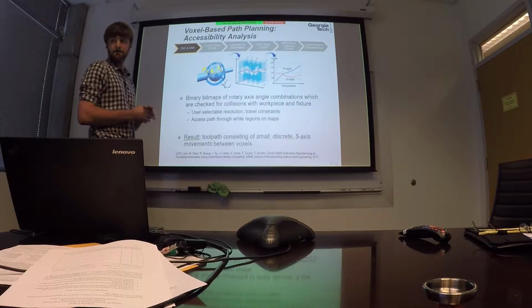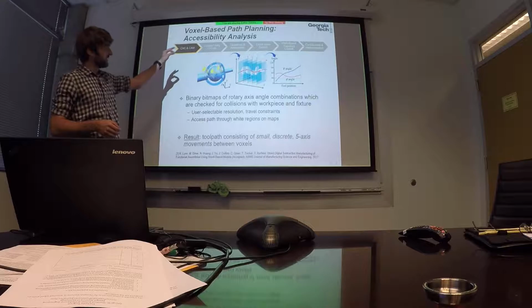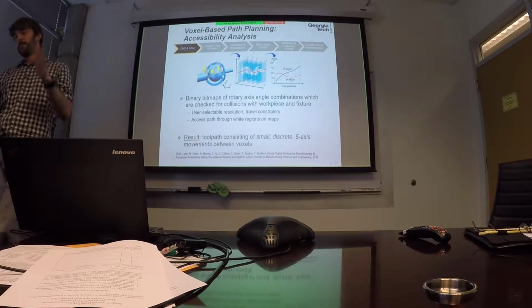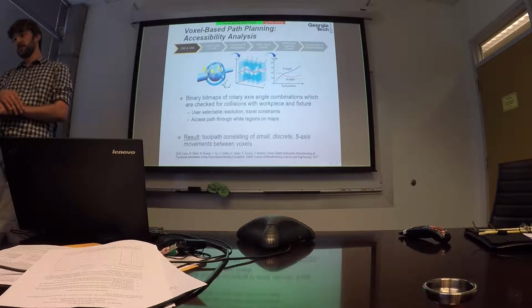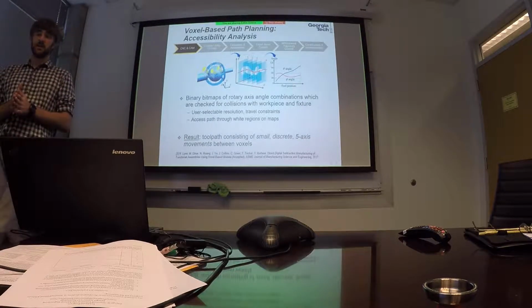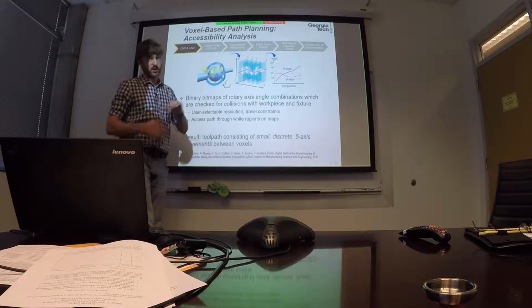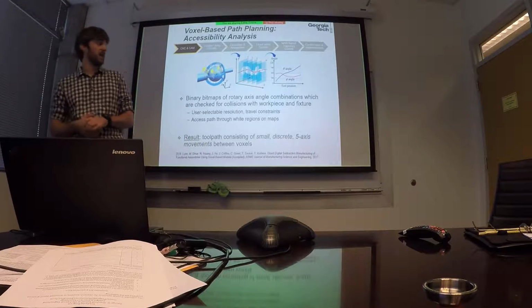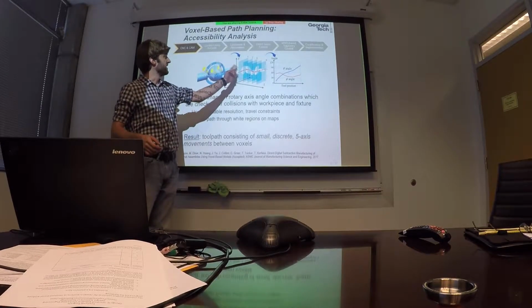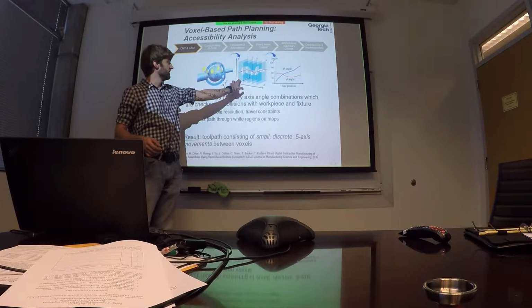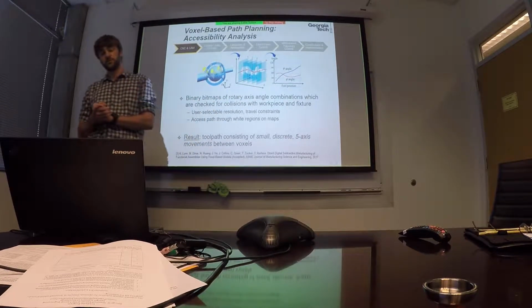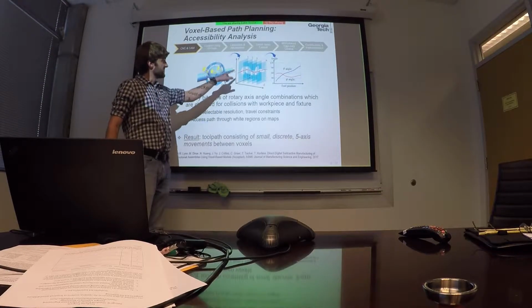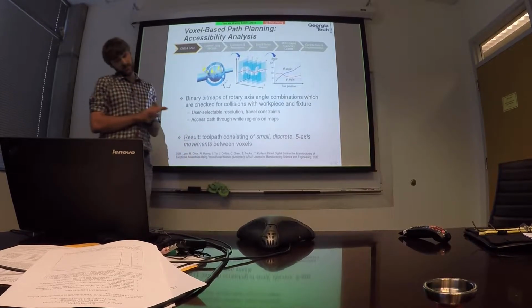Could you say that again? If we put the center of the cutting tool at every point along the tool path and check every combination of our two rotary axis angles and mark those that do result in a collision as blue and mark those that do not result in a collision as white, and we do that for every step along the tool path, then each one of these is a map, and each map corresponds to the accessibility region for each step. So the white area is accessible space and the blue area is inaccessible space.